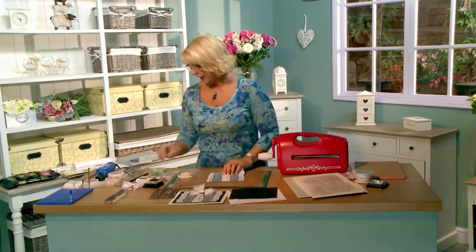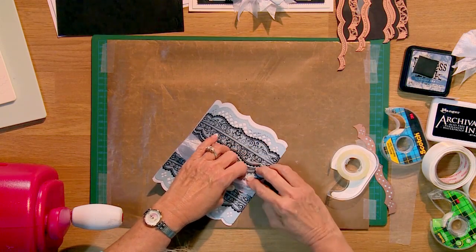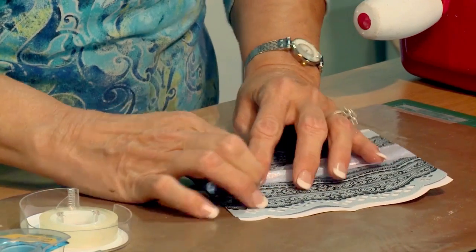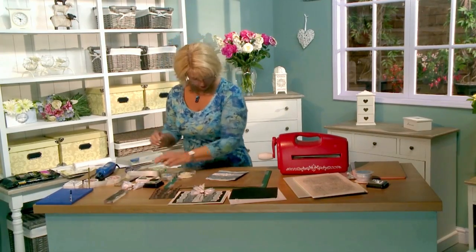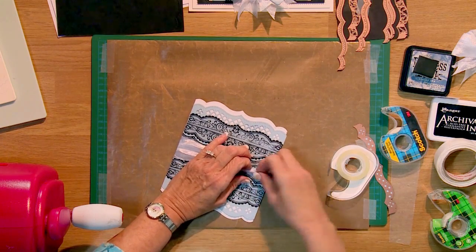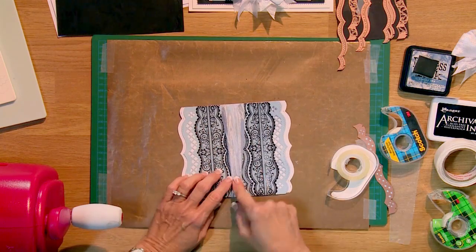Like that. And I know you've seen me do this little trick before. I like to have that little pinched look, like I've taken and wrapped the entire piece of ribbon around and tied it. So at the bottom here, I'm going to add in a little glue dot and just pinch that ribbon. Let's just do one more. Get it nice and pinched. And we'll add a bow on at the end. And so that'll actually expose a little bit more of our stamping too, so it'll be nice.